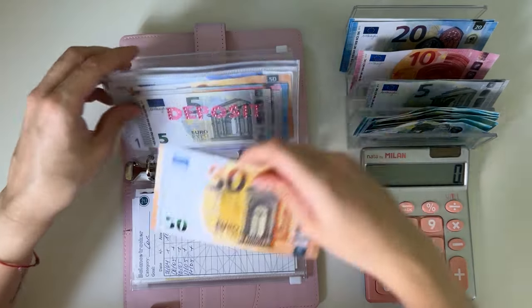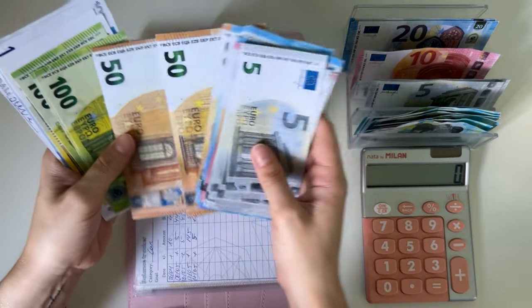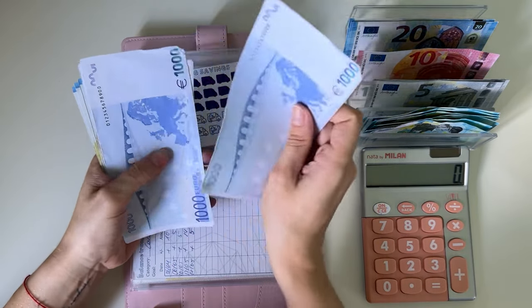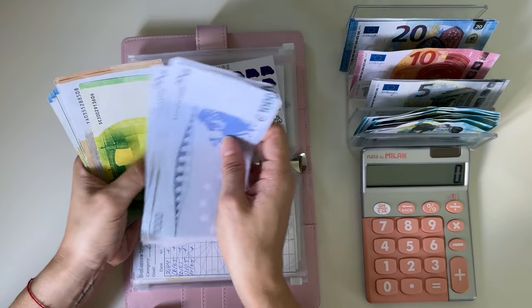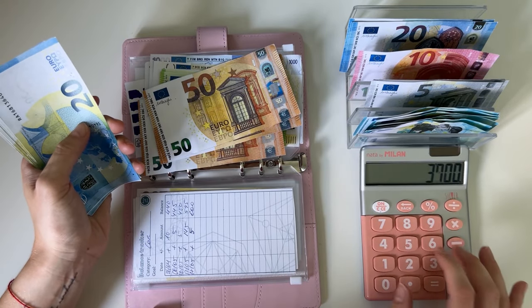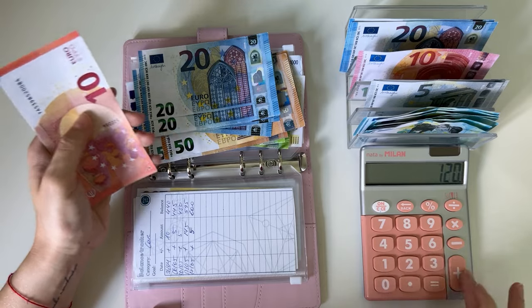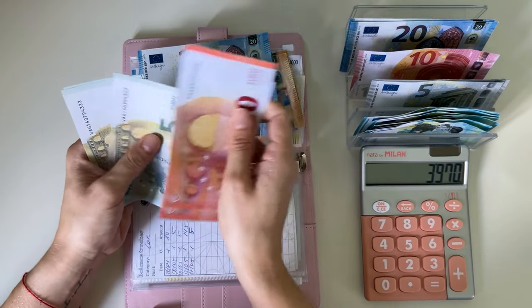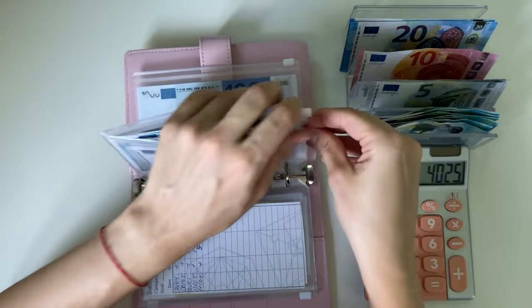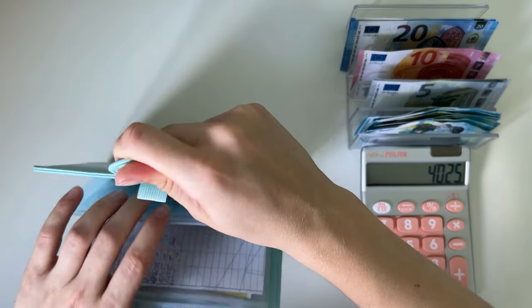Deposit is going to get a 50. I do want to get 7,000 here by the end of the year — preferably 5,000 but 7,000 is the goal goal. So 1,000, 2,000, 3,000, 3,200, 3,400, 3,500, 3,600, 3,700 plus 50, plus 150, plus 120, plus 10, 20, 25, 30, 35, 40, 45, 50, 55 — so we have 4,000! We broke the 4,000 mark! Emergency has 3,000 and it's not getting anything.